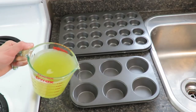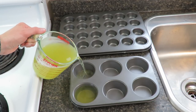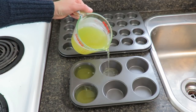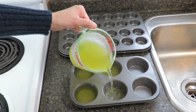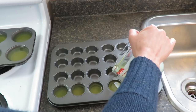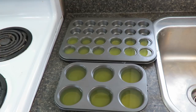Now we're going to pour it into a muffin tin — just like when I made fire starters. I've got a large muffin tin and a smaller one. The large ones will be for doing larger garments; the small ones I'll keep in my pack for quick touch-ups. From one package of paraffin wax (450 grams) and 50 grams of beeswax, I end up with six large pucks and twelve small ones.